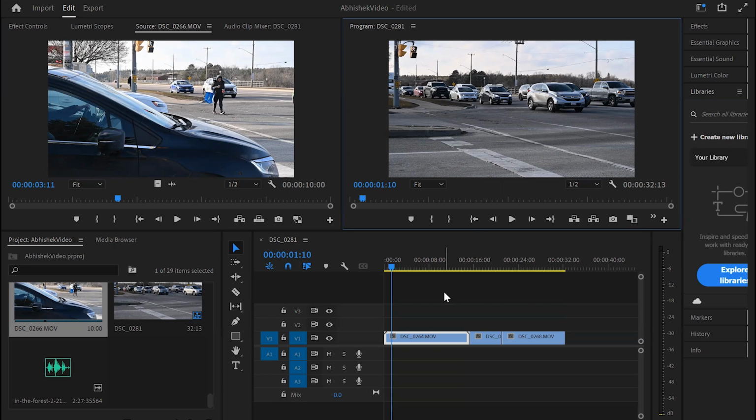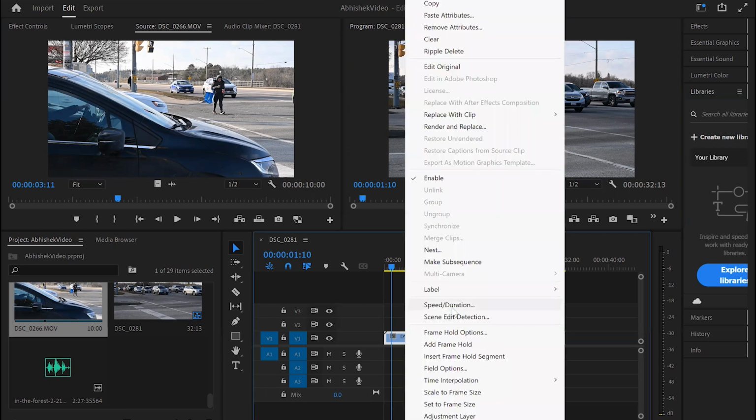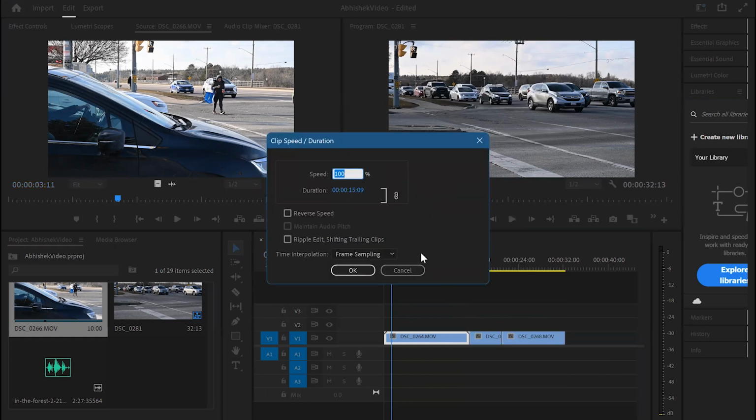So in this case, I am going to select this first clip and add slow motion into that video clip. So we will right click on that video that we have selected. Then we will go to speed and duration and click on that. Now we can slow down the video by changing it to, let's say, 40.